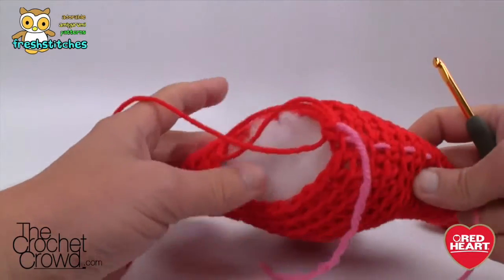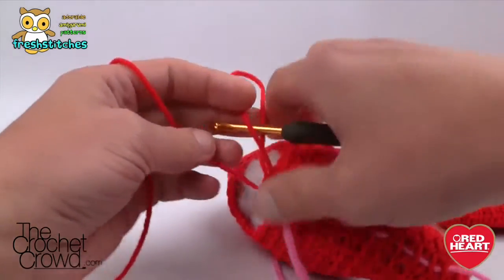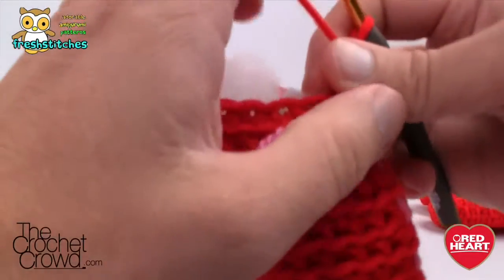You can see I just want to have it a little bit in so that I can work with the stitches without the stuffing actually getting worked into the stitches. So let's begin. We're going to start on round number 16 next, and round number 16 is really easy.